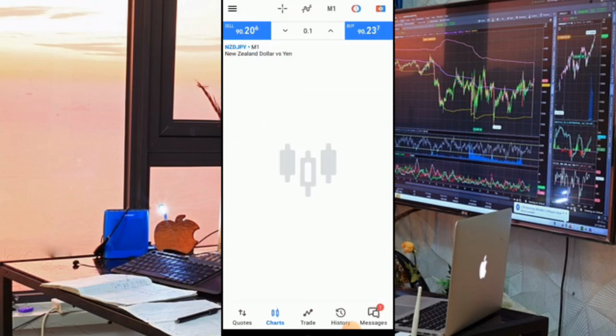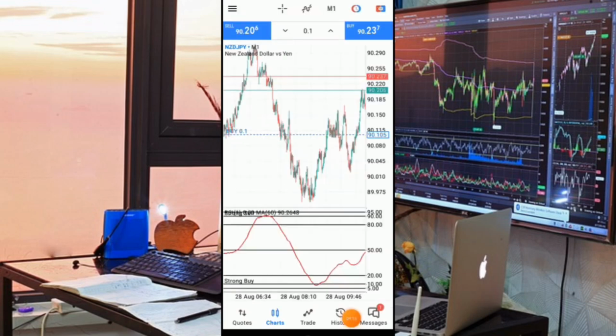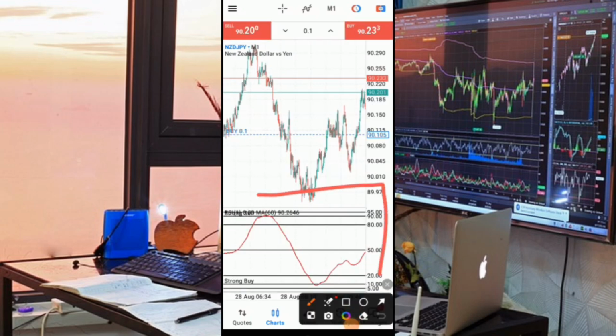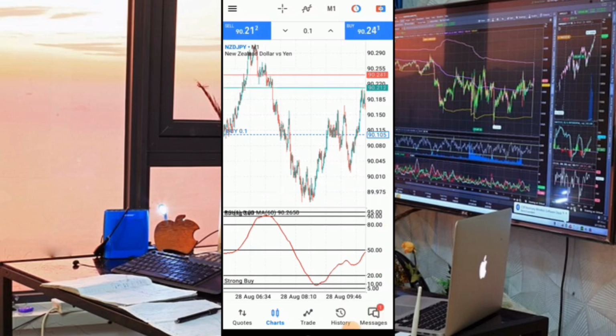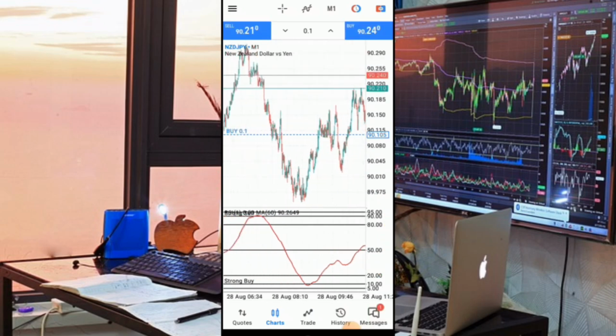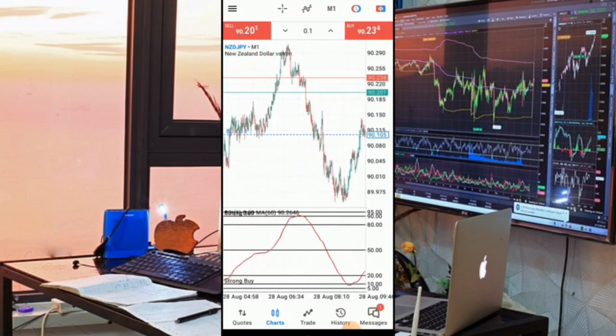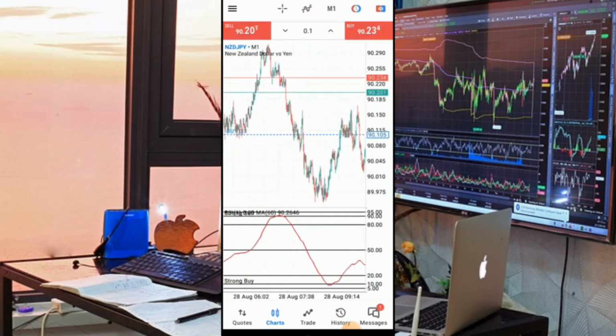Now we can go back to the chart and see what we were talking about. Basically what we were trying to do was to recalibrate our RSI and our moving average. Now this is how it's going to go down. We wait before you can make any entry or make any analysis based on the RSI.